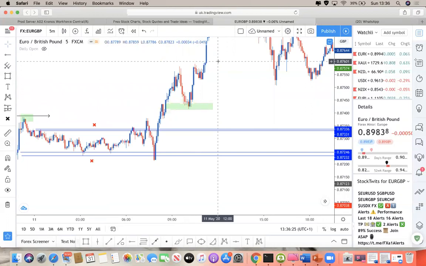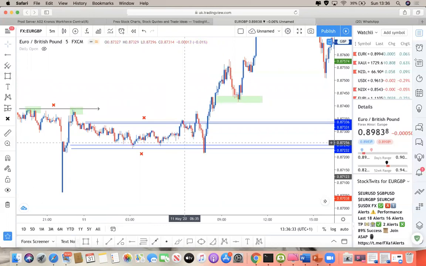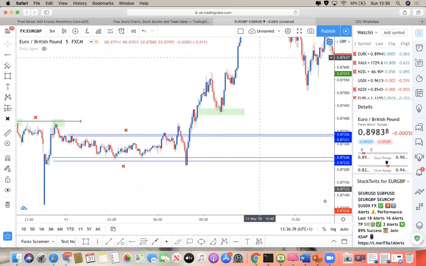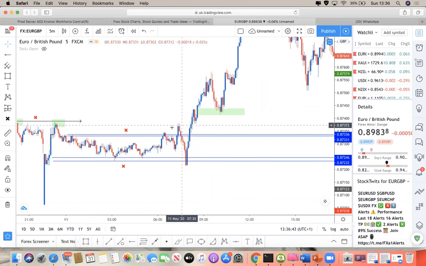Is that making sense? Yes. So this is exactly what smart money does. In this case, they took out the buy liquidity first, came down to take the sell liquidity, and then they went into a buy. Sometimes you're going to see them take the sell liquidity first, then come back to take the buy liquidity, and they sell.